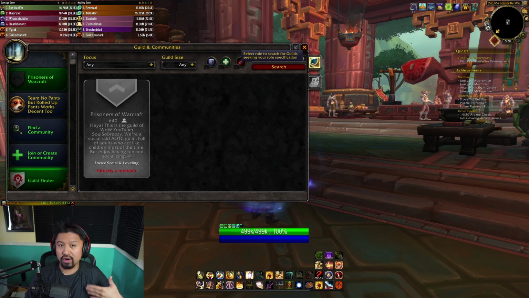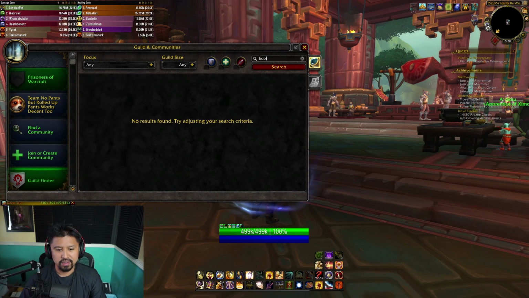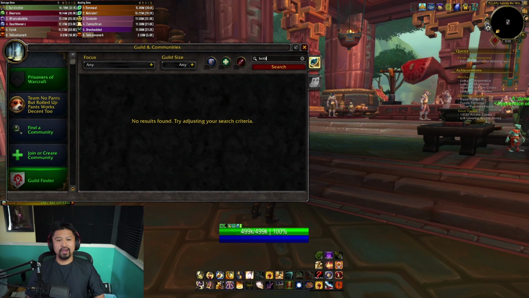Let's type in the actual guild name. So in case you are a person who heard of a cool guild on a certain server, let's see if we can find that. I'll just try prisoners. And it looks like that's it too. So let's try Bob. Nothing. So there's no Bob guild yet. And that's a big chunk of everything here.